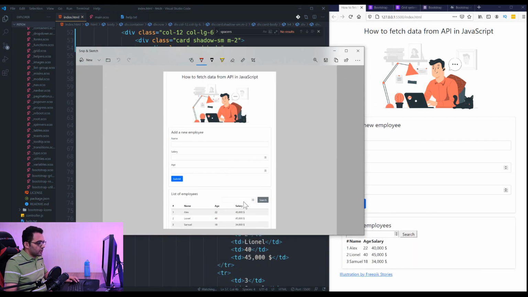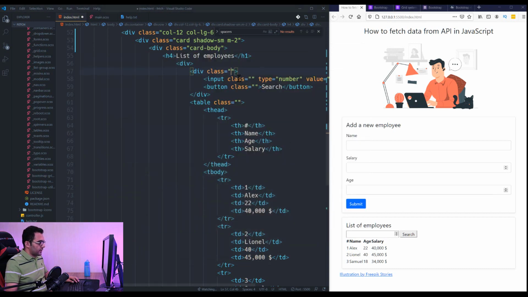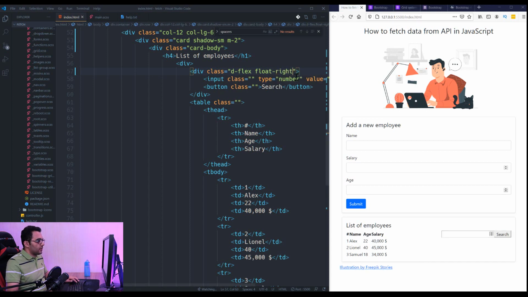I should use some float to the right section to stick to the right, and change the color of this button. So first let's set display to flex and set float right.